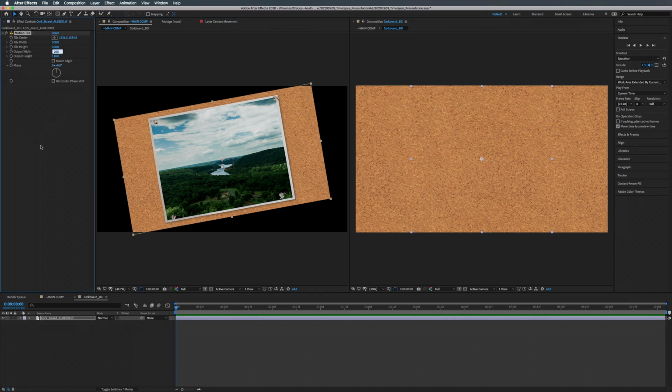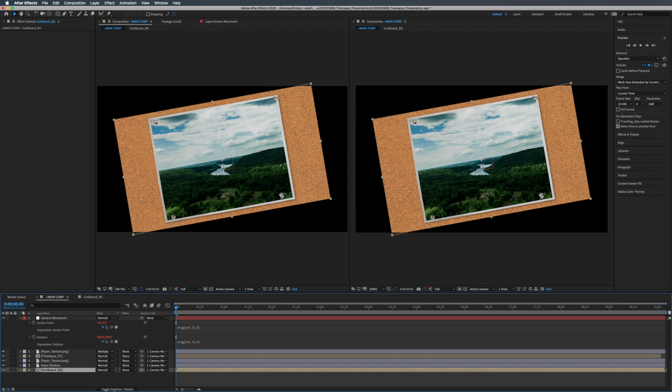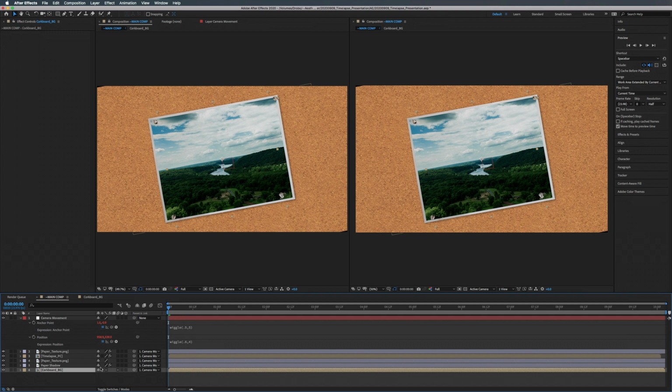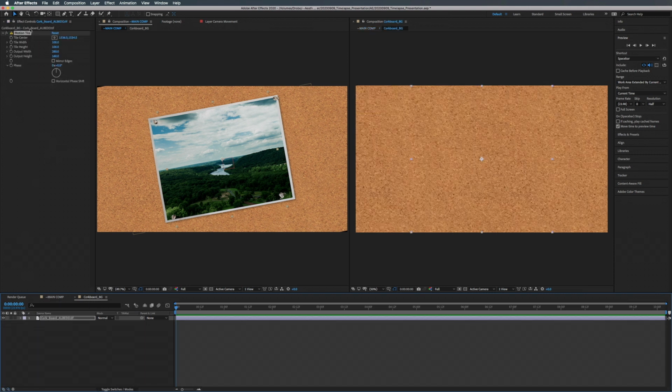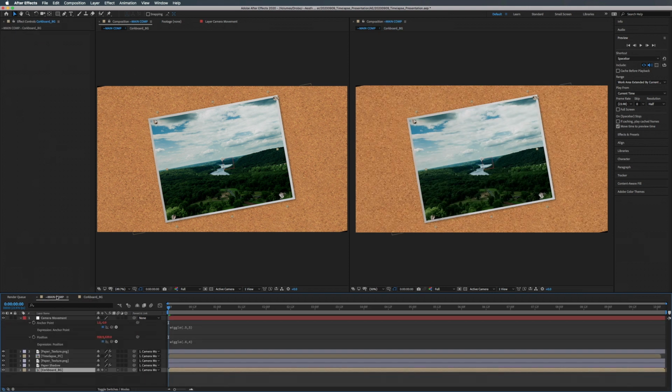So what we're going to do is start bumping this up a bit. Now if you notice, nothing is happening as we're moving this up. We're at 280, we're at 110, 140. Nothing is happening. It's broken. Let's go into our main comp here. We're going to click on our toggle switches and modes until you see this type of screen. And there's this little icon right here, collapse transformations. Let's click on that for the corkboard. And now our motion tile will carry through into our comp.